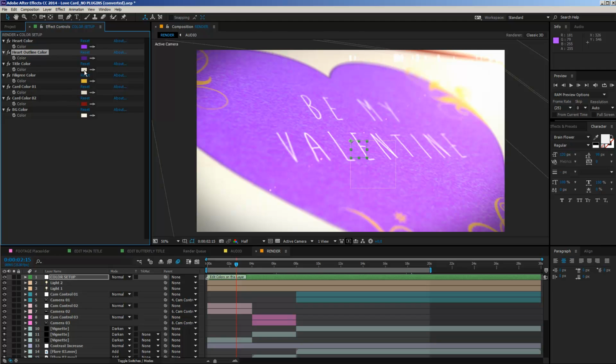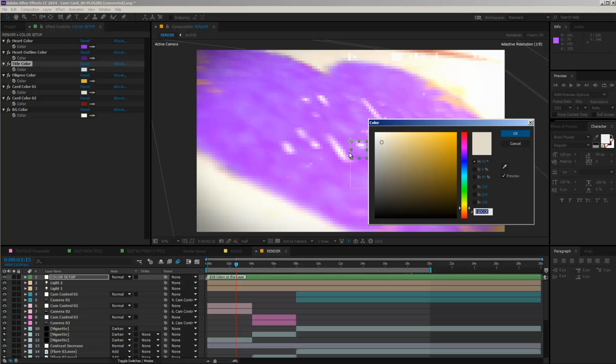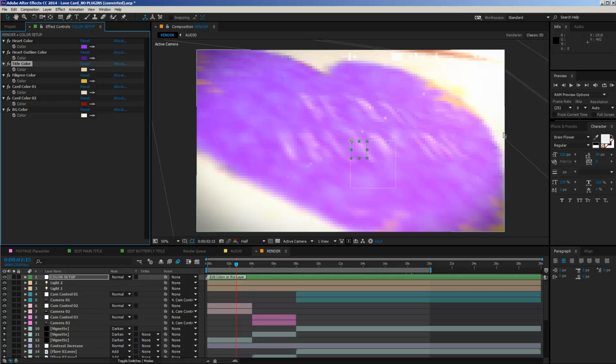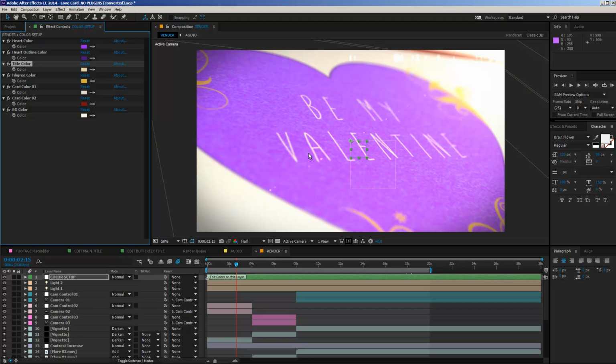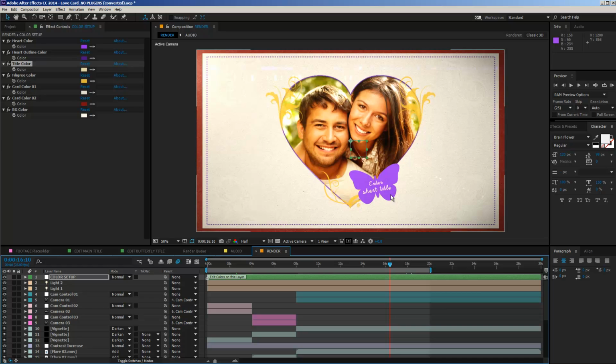Now let's say we want to change the title color a little bit. So let's take this color and maybe make it a little bit more yellow like that. And you see it changed. It was a subtle change, but it did change. And by the way, the same change on the color here affects the final title on our butterfly. And you see the final butterfly has exactly the same color as the heart. So if you change the heart color, the butterfly will change too.